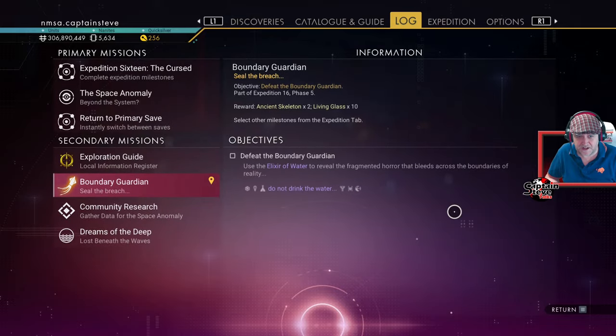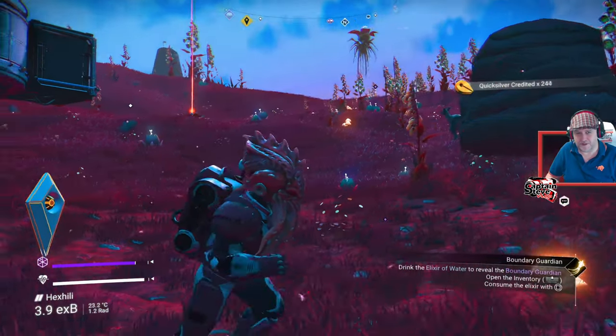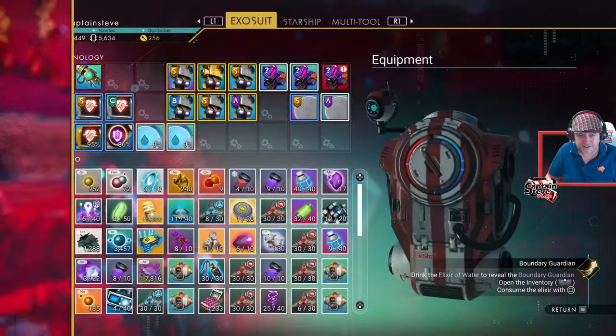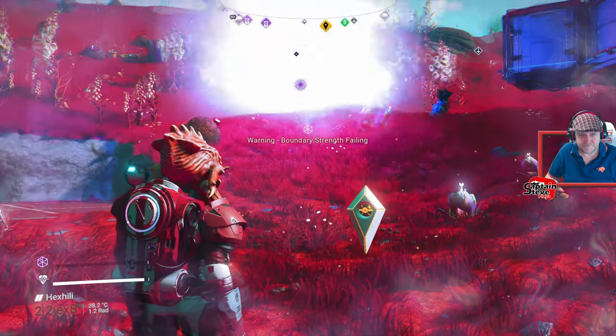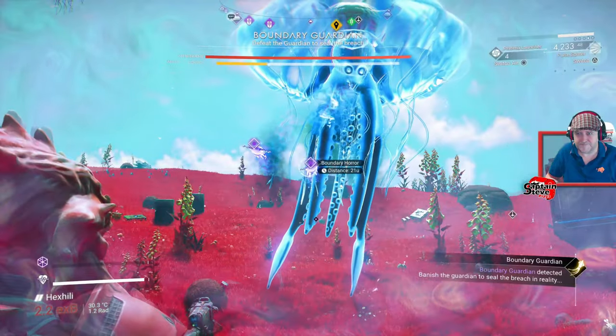Defeat the Boundary Guardian. Do not drink the water. Use the elixir of water. Oh, no. Oh, no. Here we go, people. I think this is where we fight the boss that I was on about. Sweet, yep. Oh, the fishing rod is not going to cut it. All right, here we go.